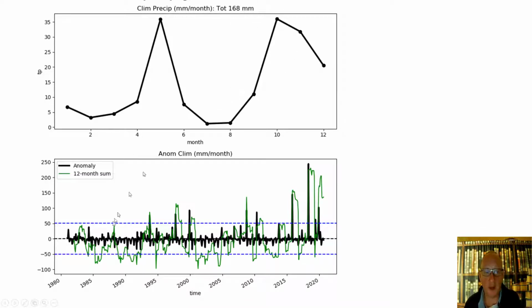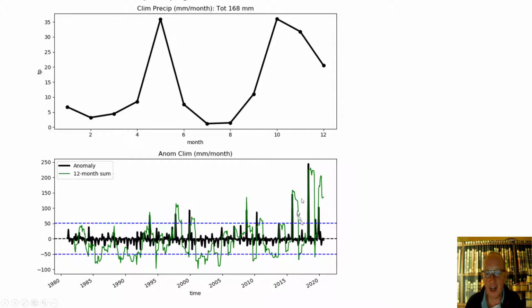And we'll break this up a little bit. If you look below, you can see what's called the anomalous rainfall for each month. That's the difference from normal climatology. So if it's above the line, it's more. If it's below the line, it's less. This plus or minus 50 shows plus or minus 30% or so of the normal rainfall, so fairly broad. Things that might stand out to you is this big black line here when we have more than 200 millimeters more than normal in 1 month. That would be May 2018.